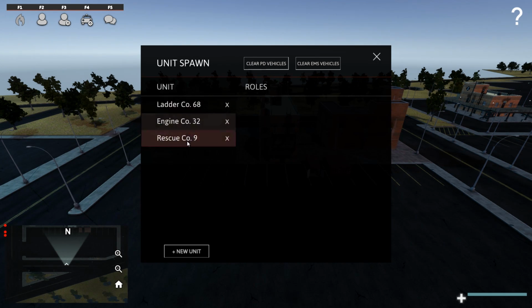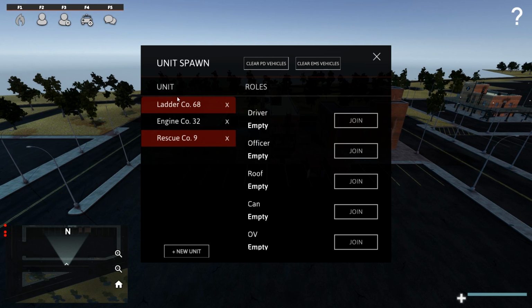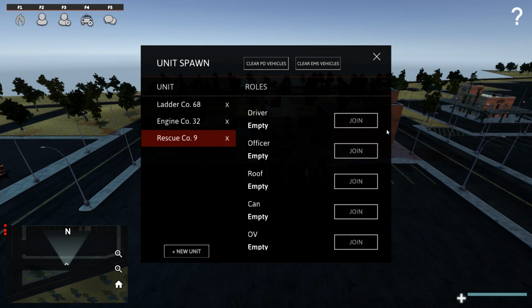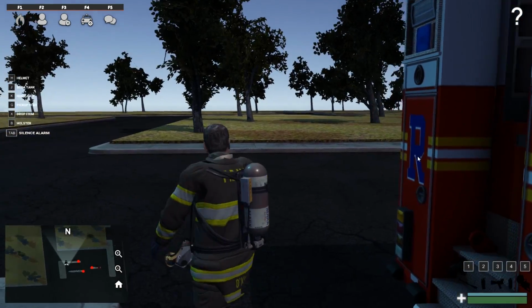The engines are not all the same, but an engine's an engine, so I just picked a random number. Like I said about the multiplayer, what you'll do online when it's out for the city is click a role. So I would come over here and say Rescue Company 9. There's already a driver, there's already an officer, so then I'll click roof. These will say occupied or taken. Then you pick another role, and there'll be 3 of you in that engine. But like I said, we're offline today, so I'm going to be doing the driver for now.